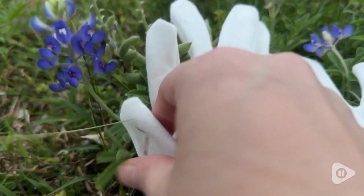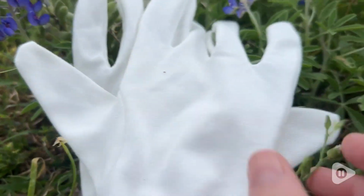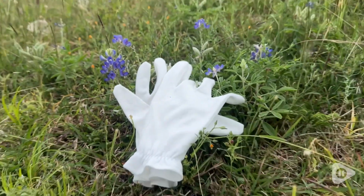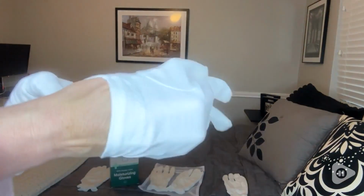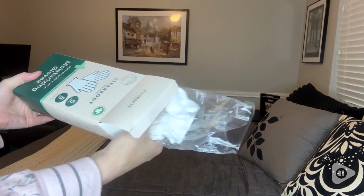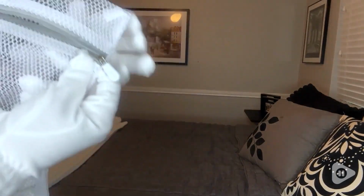Because of the thoughtful design and upscale high quality of this glove, it allows my skin to breathe comfortably and for the moisturizer to do its job. And all that without my hands feeling warm. That's awesome. They come with 5 pairs. Yes, you heard me, 10 gloves and a laundry bag. So it makes keeping them bright white and in the best condition easy.